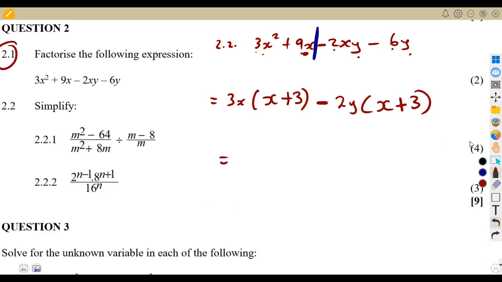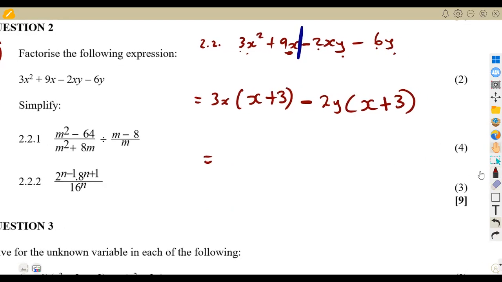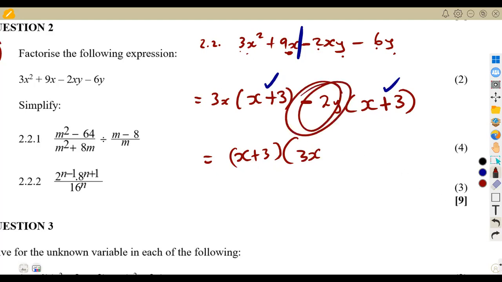which is actually very, very important to consider, like I said before, because once the brackets are the same like this, that I have this bracket, which is common or the same as this bracket, I factor out that bracket. So I'm going to factor out the bracket of x plus 3. Just like the normal part that I had, if I factor out x plus 3, I have to divide back. So as you can see, the brackets are the same. So if you divide, you are going to remain here with what? With 3x. And if you divide here by x plus 3, we are going to remain this side with what? Minus 2y, like this.